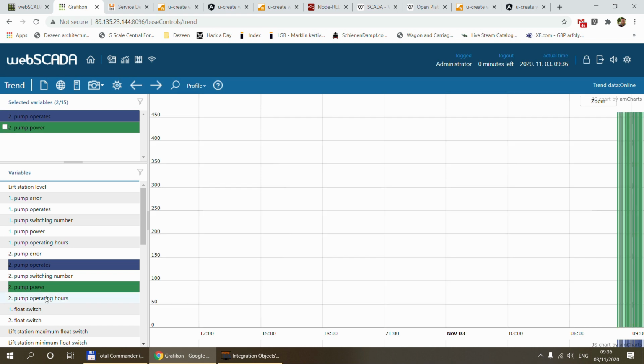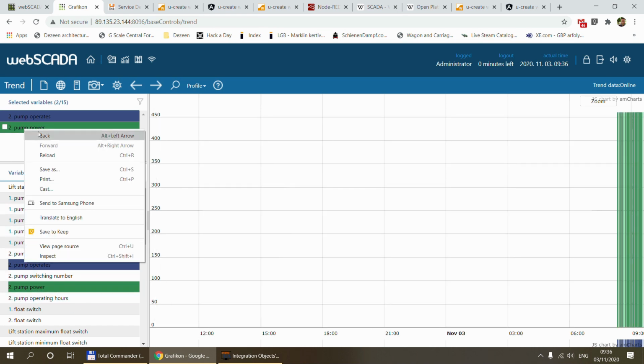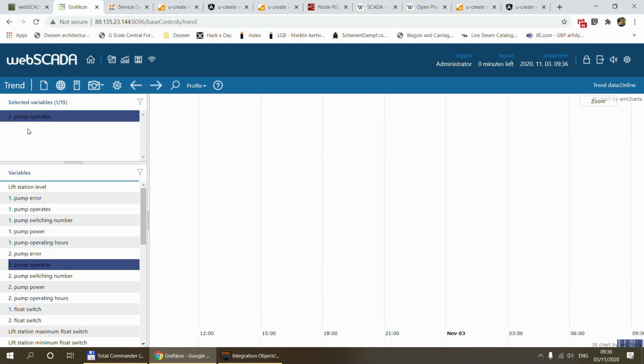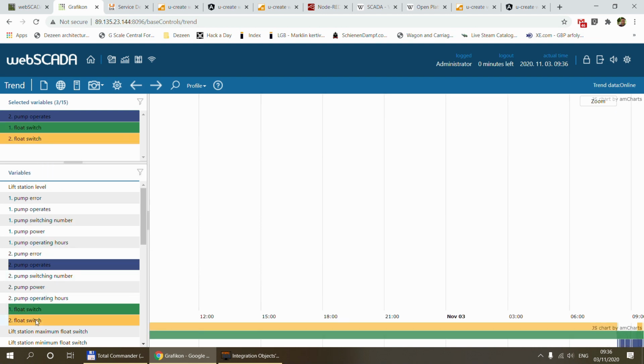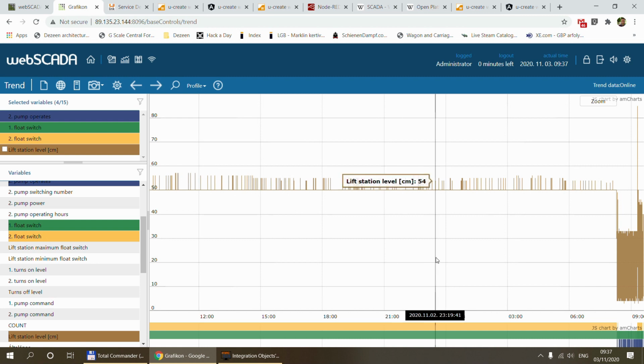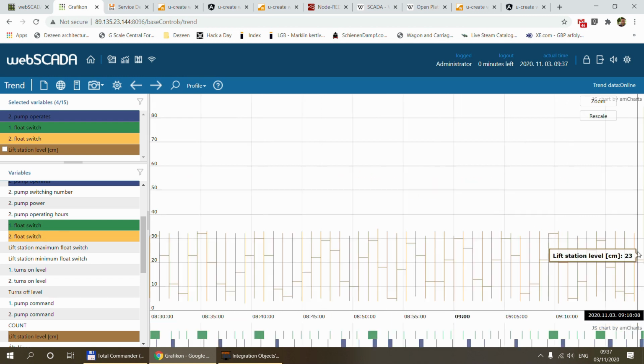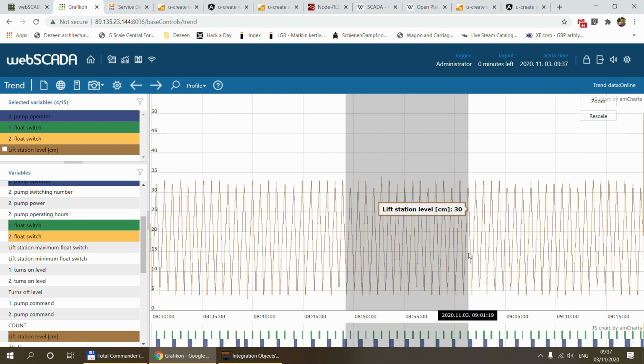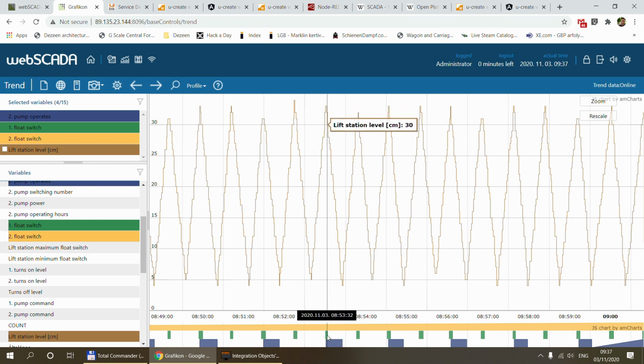And when you want to understand how the system works, you can also create custom charts where you put various variables on the screen, probably not the pump power because that's going to be a very high one. So I don't know, maybe the float switches, and how it translates to the water level. And again, I would need to zoom in quite a bit. So here you can see that the float switch triggers, and that turns on the pump, and that reduces the water level. Then at the lower point it turns off, then the tank starts filling up again.